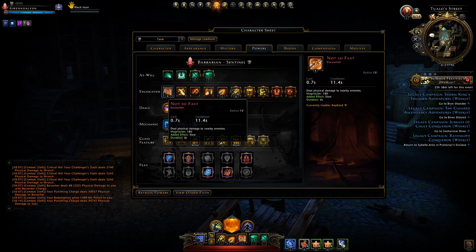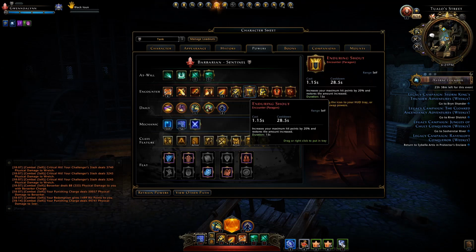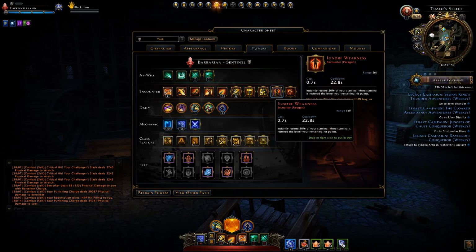Then for my third one, I generally like to use Not So Fast when you're running through a dungeon. However, when you do get to a boss fight, using Enduring Shout is definitely very beneficial, increasing your HP by 20% and healing you for the amount increased as well. Alternatively, you could use Ignore Weakness, essentially increasing that stamina by 50%. However, the stamina will be increased the lower amount of HP you are.